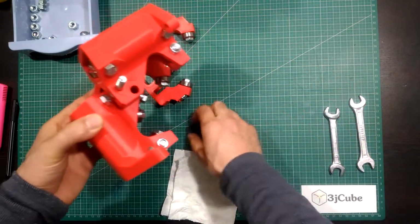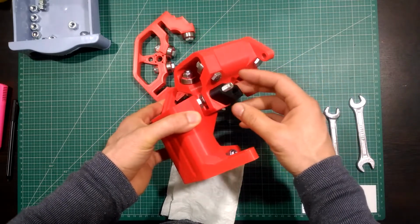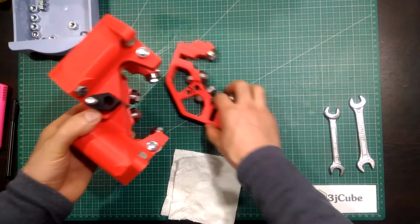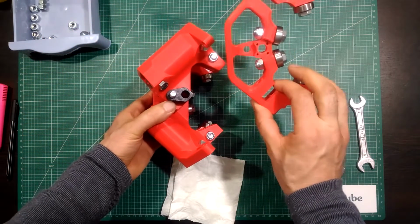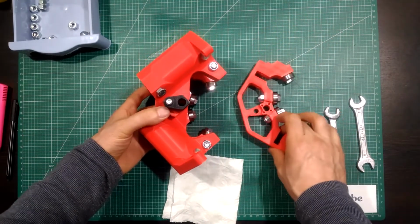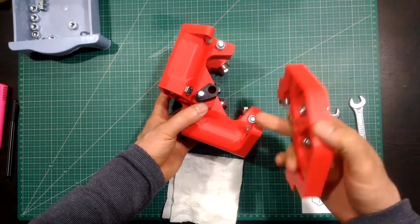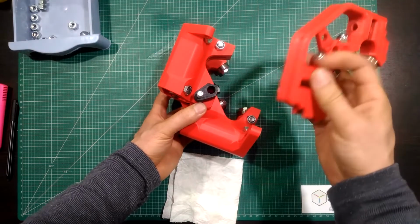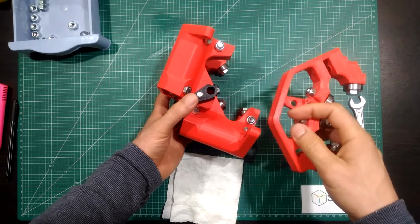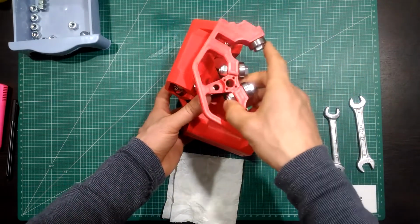Now take the other gantry spacer and put it from the smallest hole. Now take the XYZ piece and make sure that these knobs are going to their place here and here, aligning the end of the bolt to go through the small hole.